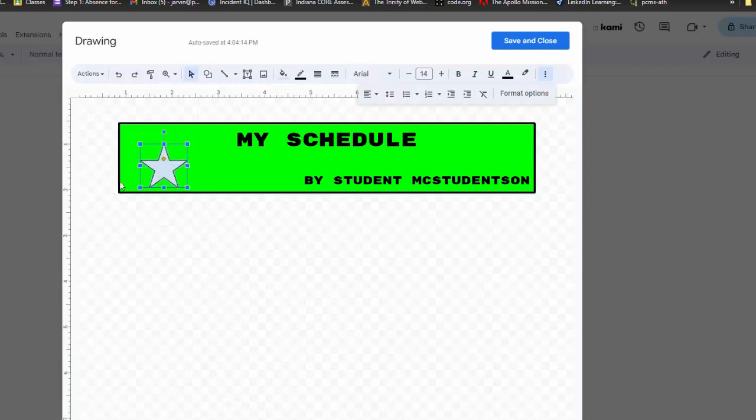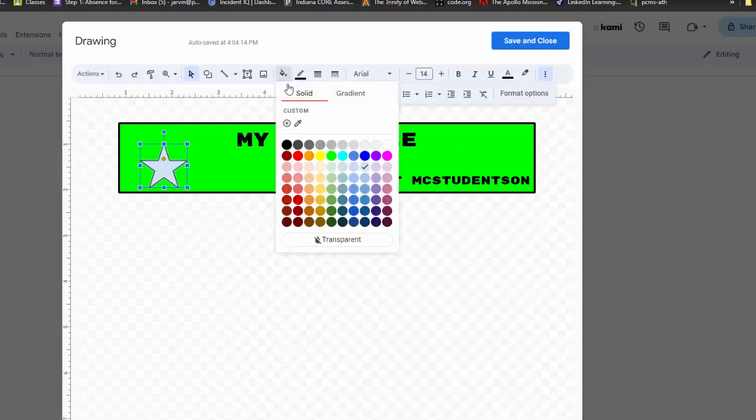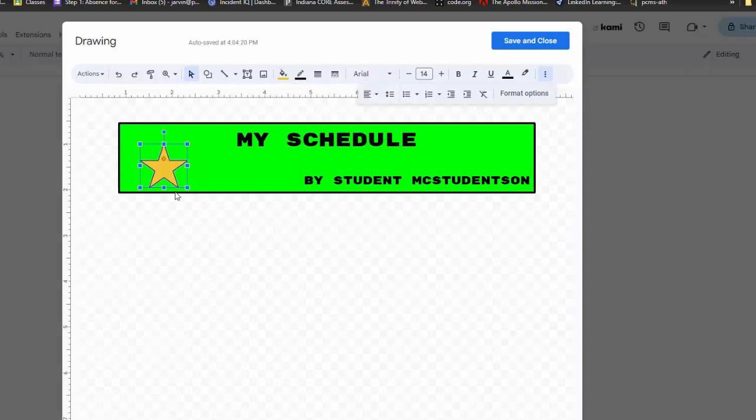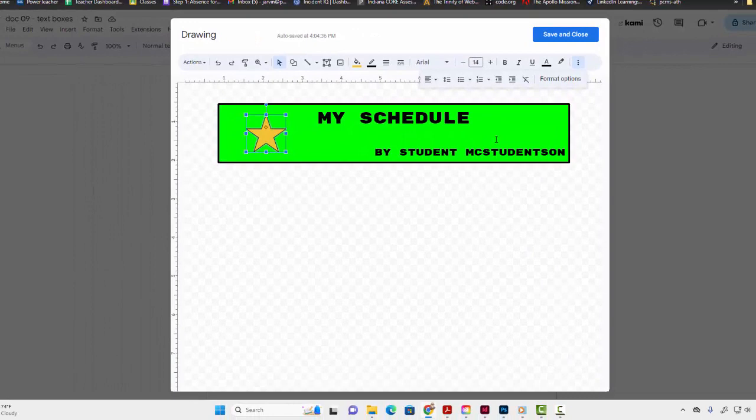And if I'm looking at the star and thinking, I don't want it to be that color, I'll fill it with whatever color I want, right? There's a fill bucket up there. So I'm just working with all of the options that are up here on the toolbar. I've changed the font. I've centered some stuff. I've made this right justified, right aligned. I put a star in here. This is starting to look pretty good. I'm pretty happy with it, right? You could decorate it up as much as you want. I'm starting to think, okay, this is good.